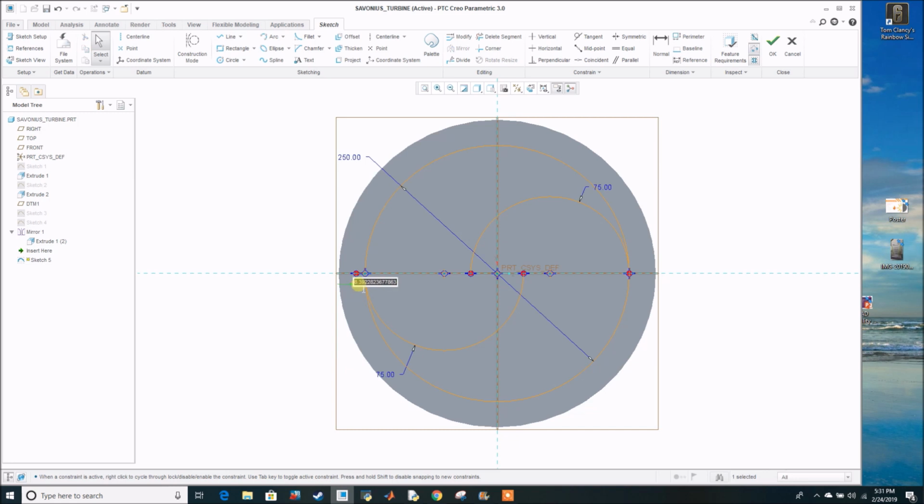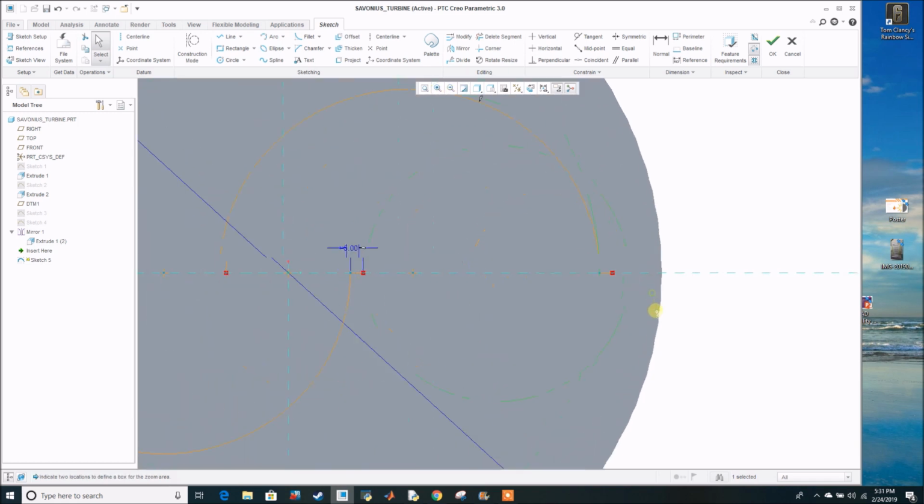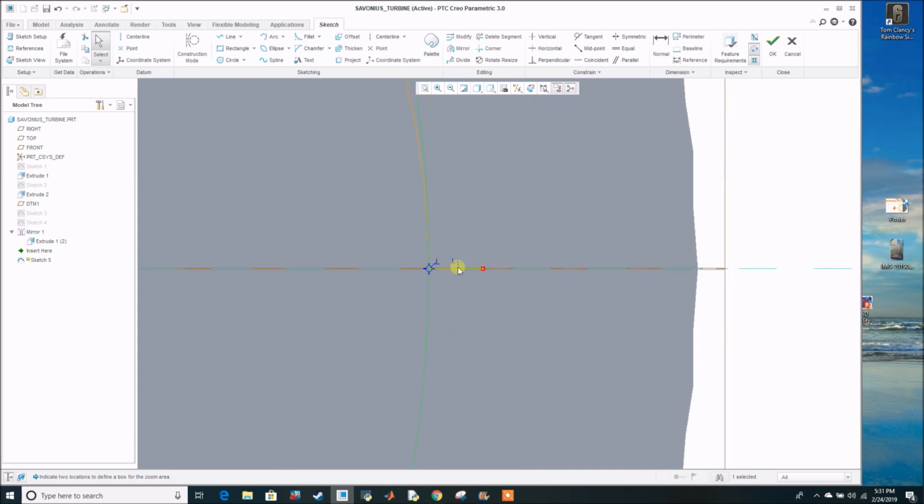Let's make this 5 and make this line also here, which is 5. So now make a line also here for this blade thickness, which is L1.